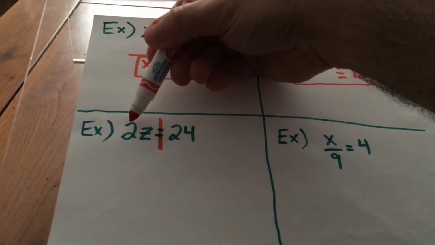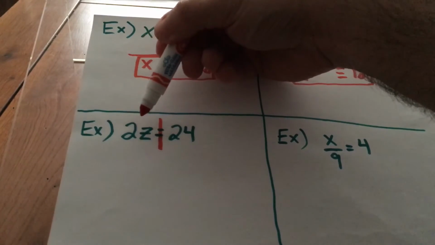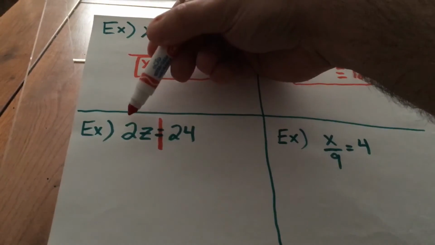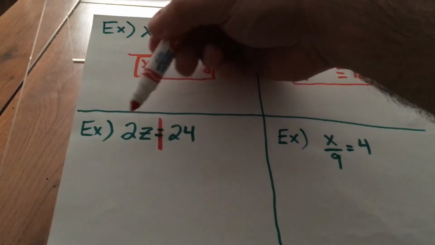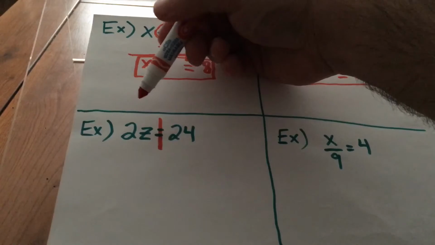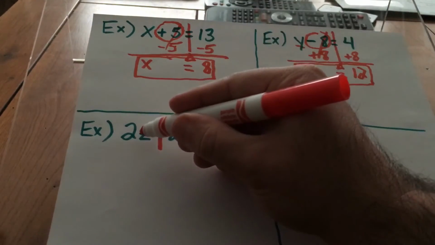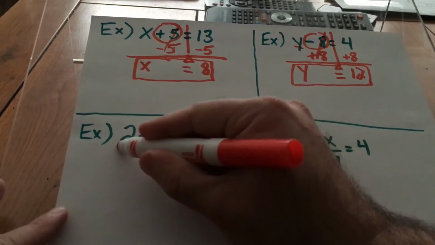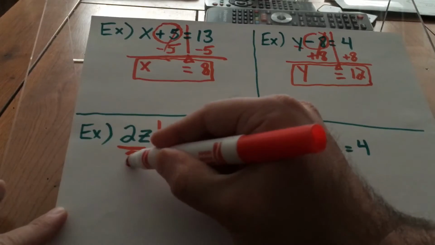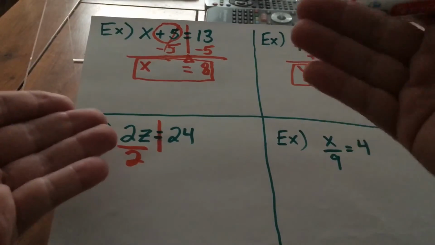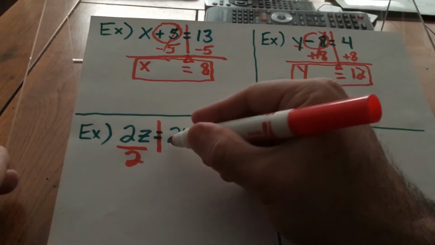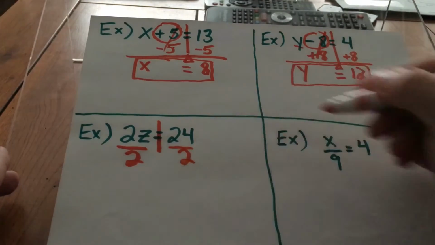Notice in math, when we have these two, a letter and a number, butted up against each other like this, what that means is this is 2 times z. All right, that's just standard notation for math. So we've got to multiply here. To undo a multiply, I must divide. But again, I've just divided by 2 on this side. To balance it out, I have to divide by 2 on this side as well.